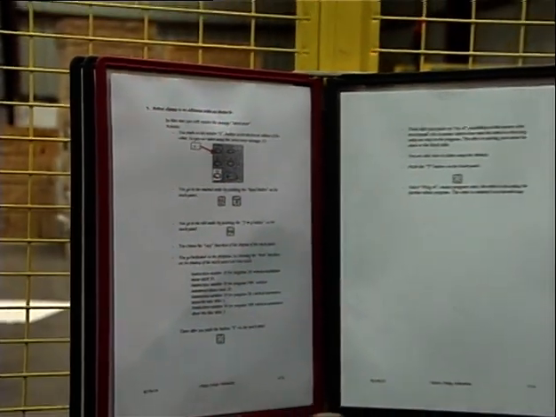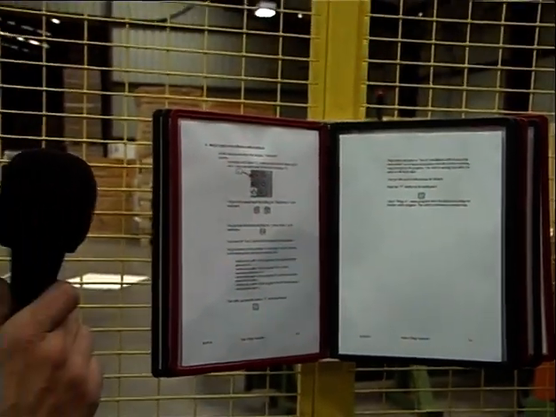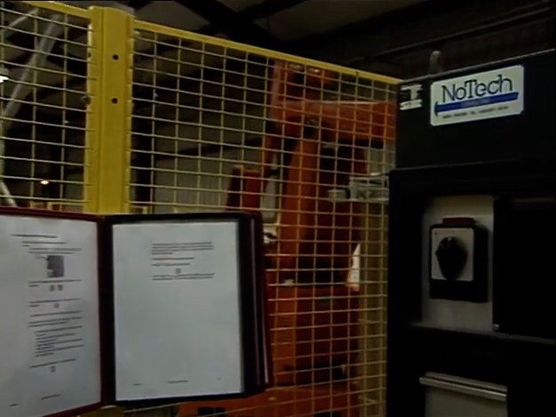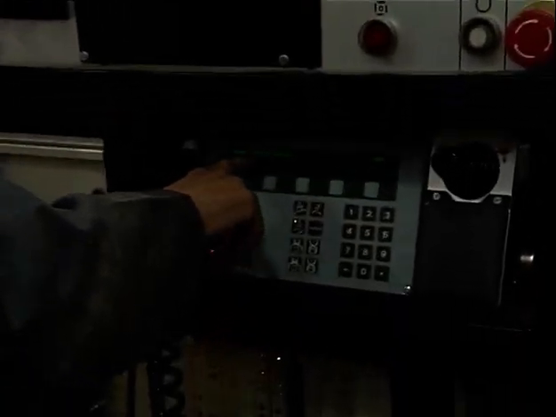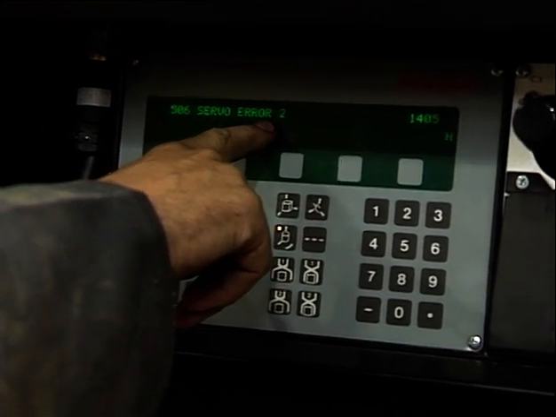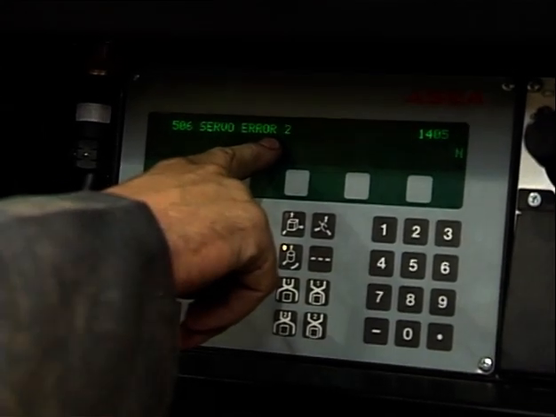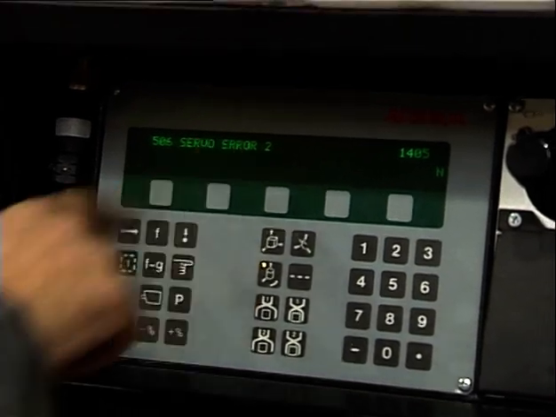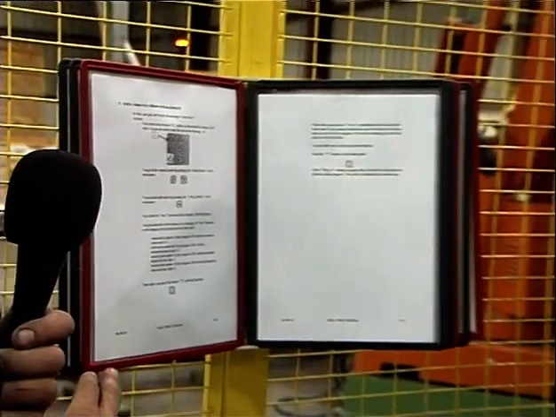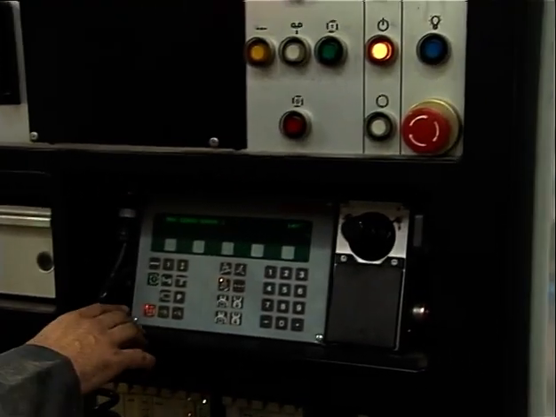Now we have a problem that one block was on the layer, and the robot is giving, you can see that here on the screen of your teach panel, a servo error. The operator is now obliged to solve this problem. How he must solve the problem you can see on the description near the robot electrical cabinet. And I will show you that also.